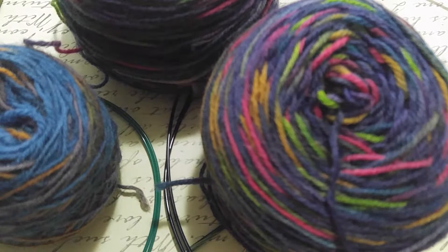DNA is Divine, where I create myth, magic, and meaning for your everyday life with art, intuition, and energy work. I am, among other things, a fiber and wire artist. Today we'll be featuring a little bit of fiber. I'll be demonstrating toe-up socks, two at a time, with magic loop using Judy's Magic Cast On. A note: this is only going to be the cast on — I'm not going to work the toe increases or lay out a full pattern.